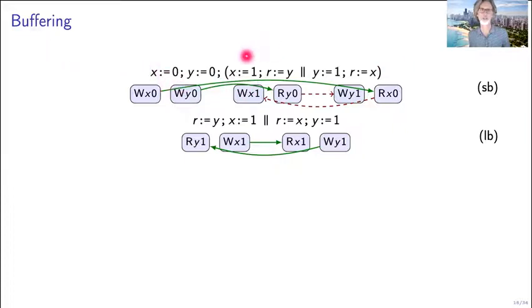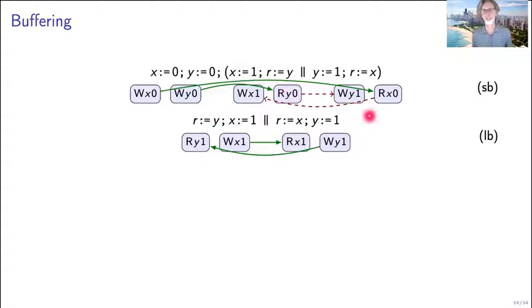So if you know the Intel architecture, you can have a program where you write x is 0, y is 0. Then you have a thread that writes x is 1 and then reads y. You have another thread that writes y is 1 and then reads x. And it's possible for both of these reads to see 0, okay? And the reason is that there's no dependency between the write of x and the read of y, or between the write of y and the read of x. And that's reflected in our model.